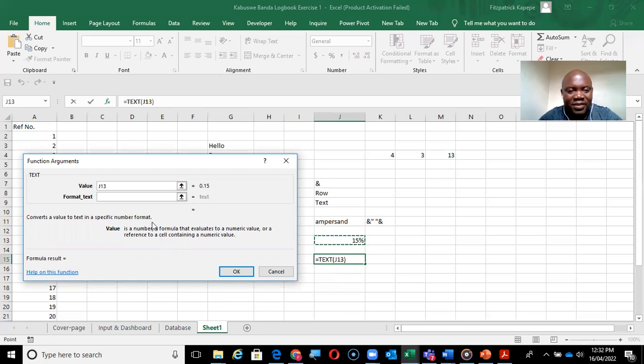Then go into the format text, this part. Go in the format text in the other box, just check what is on the screen. So here, just below.